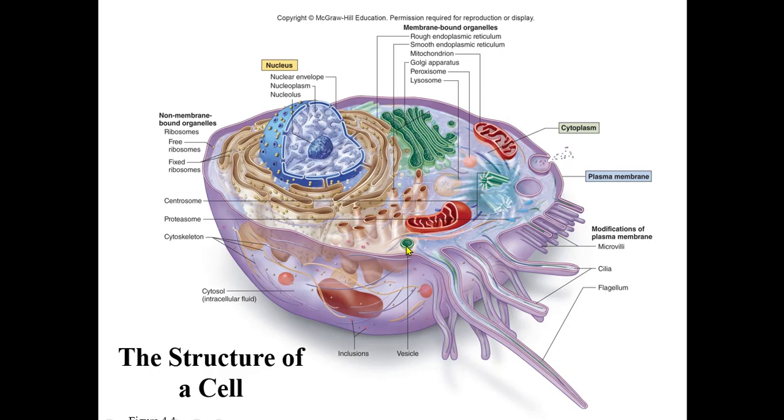A vesicle is simply a little tram, a little car, cable car, if you want to call it, that takes you from point A to point B within the cell. So just like a cable car is actually running on some cable, this vesicle is actually running on some type of cable. Remember I said cytoskeleton cable that allows the vesicle to go from point A to point B.